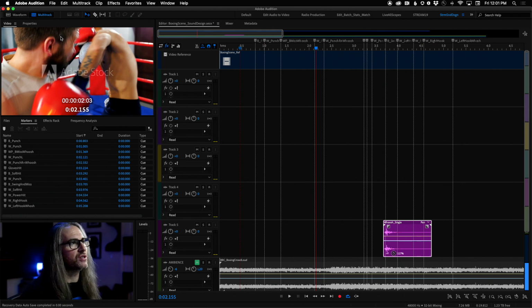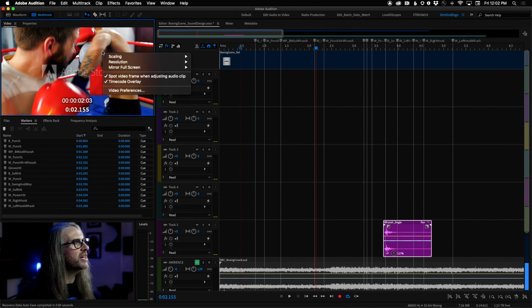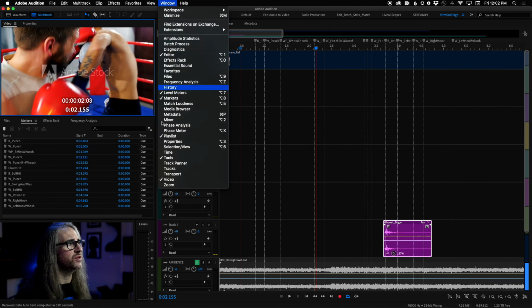It's showing you samples. And what that means when you go into show audio time units is that you can slip and slide audio at the subframe level. You're not snapped to frames as you typically are. So of course, Audition is always working that way. And I like to have the dual timecode references there. If you just right click on the video in Audition, and you want to make sure that the video panel is revealed, you can find that under the window menu.